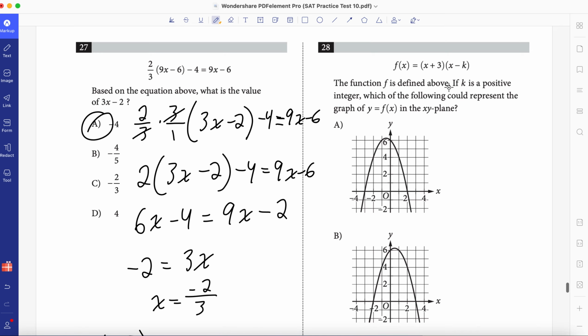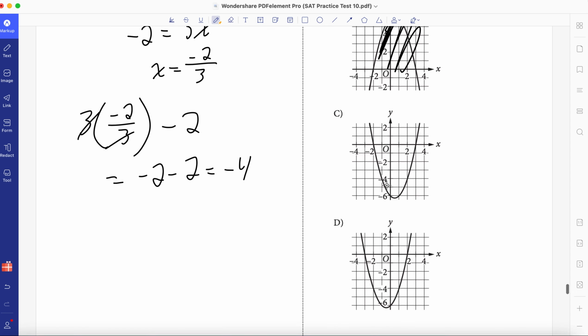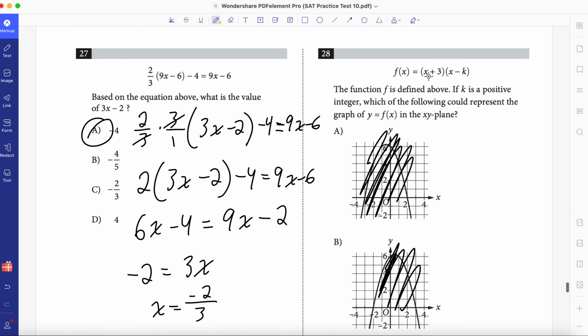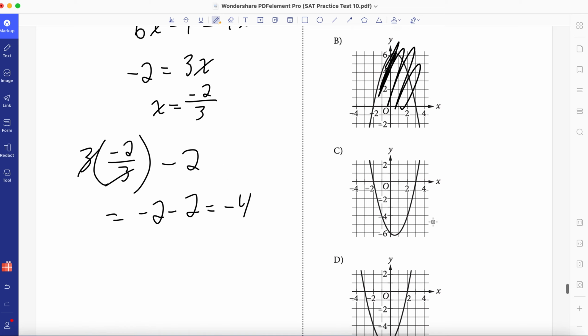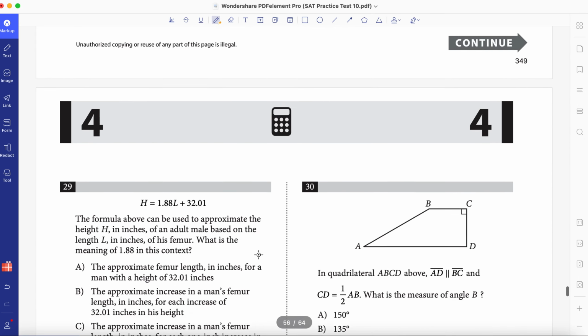Now for this one, it tells us what is a possible value. So first of all, we have no negative coefficient over here, so this is not going to be downsloping. So it is neither A nor B, because we know that it is upward sloping. For sure one of our values is going to be x equals negative 3, and the other value is going to be x equals k. These are going to be our x-intercepts. Now we just need to find which one of these functions has an x-intercept at negative 3. This has an x-intercept at negative 2. This one has an x-intercept at negative 3. So the answer for this one is just D.